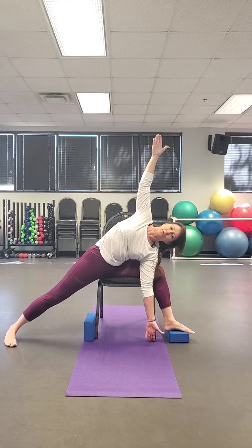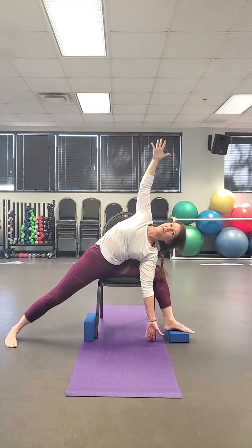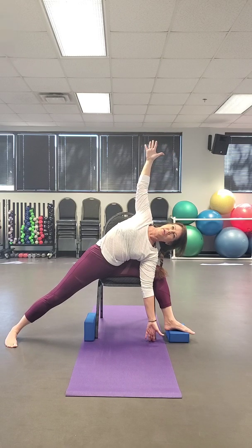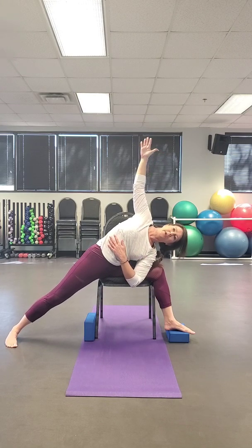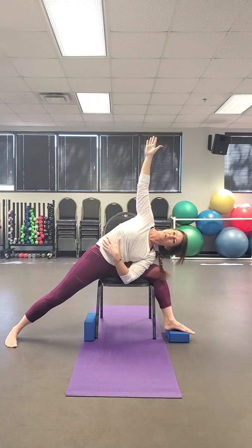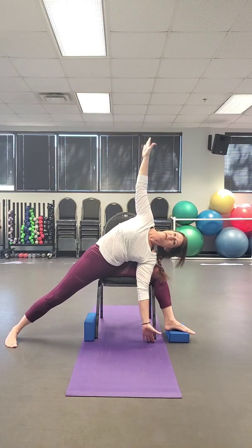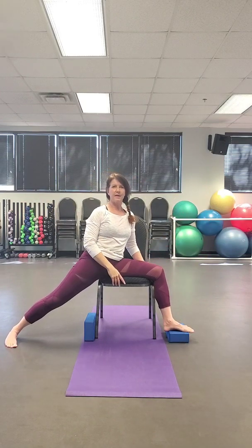Opening up a little further to those hips, getting a little more into your back, into the obliques, opening up the chest, pressing that hand toward the back of the room, taking this nice and long. Remember, you can always use the block here on the floor. You can always support here on your thigh. It's what's comfortable for you. It's what's working today. And slowly rotate this all the way back up and bring it back in.